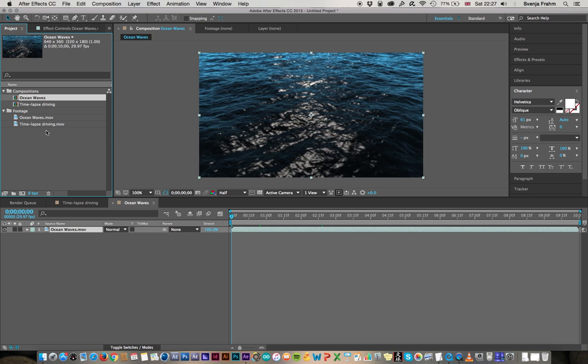And I failed to do this last time. I'm just going to rename it. So I hit enter so I can type anything in. I'm going to call it SplitscreenB Ocean Waves. And for good measure, I'm just going to rename the comp we did in the previous one and call it SplitscreenA Speed. Right, so now we're in the ocean waves comp.